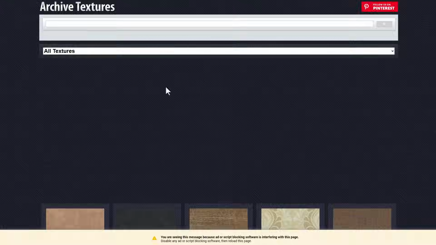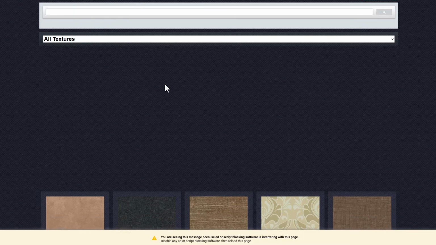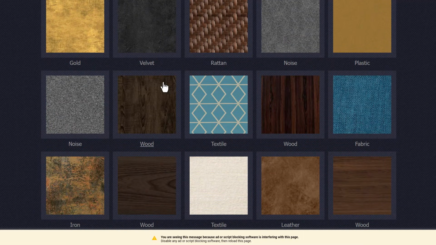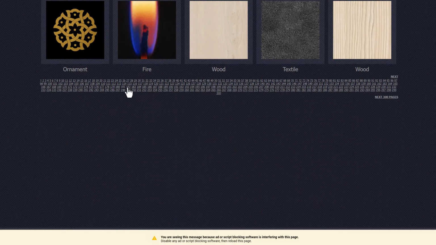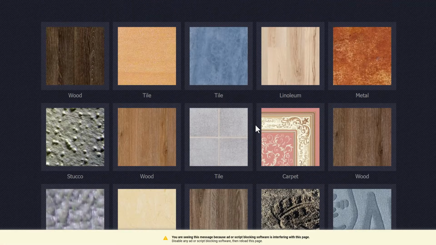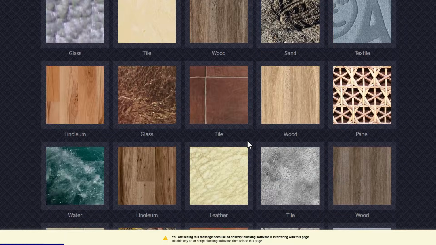Architextures is a beautiful place where you can find over 3,500 high quality cool textures that you can use. Architextures offers a good number of textures, so you can find a good number of these textures right here. 3,500 is huge, and having these available totally for free is also super impressive.